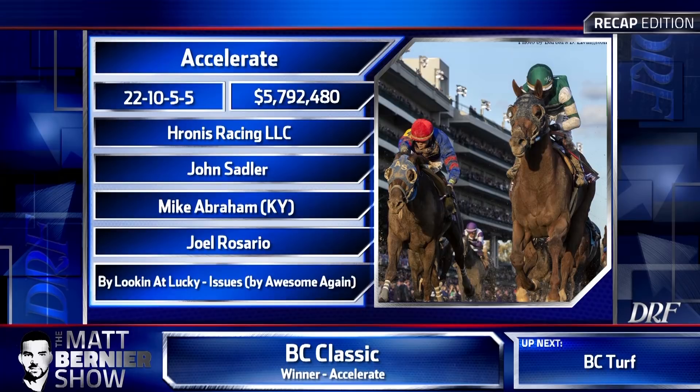To me this is a giant effort from this horse. The speed figure may not come back awesome — it comes back solid — but I thought this was arguably one of his best efforts to date. Maybe the Pacific Classic was his crowning achievement, and it sounds like Accelerate is going to run one more time in the Pegasus World Cup before going off to stand stud. I thought it was a big effort.